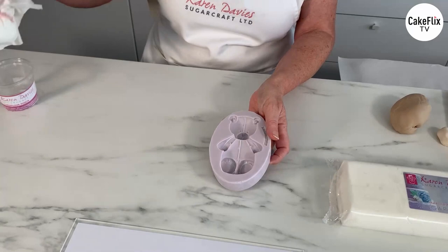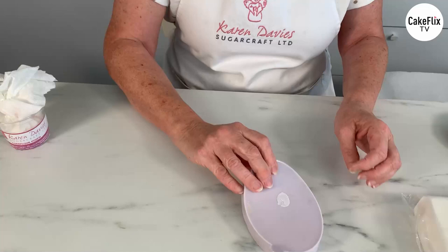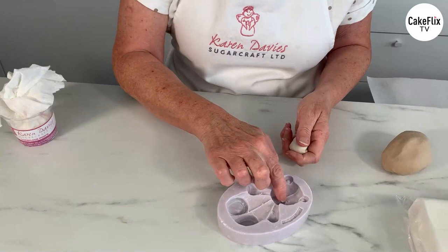So the first thing I'm going to do is put corn flour into the mould. Just pat it in, make sure it's everywhere. Tap out so there's not too much. Now I'm going to do a different colour snout for the teddy bear here. I'm going to put a paler piece of paste into here.